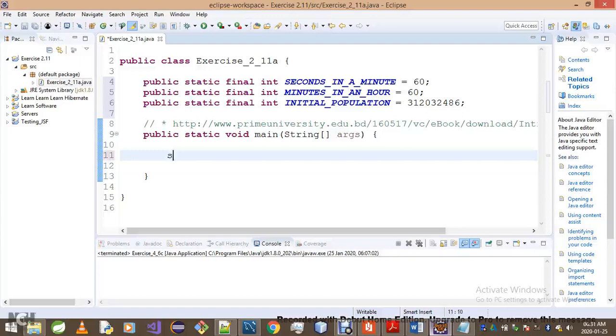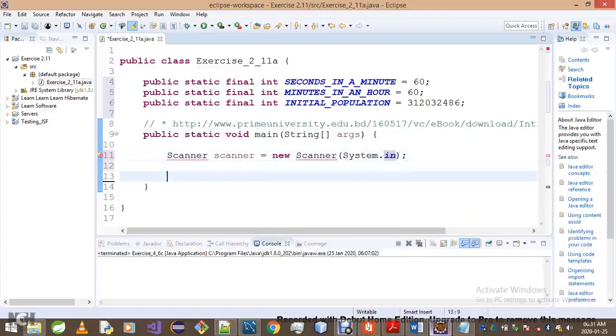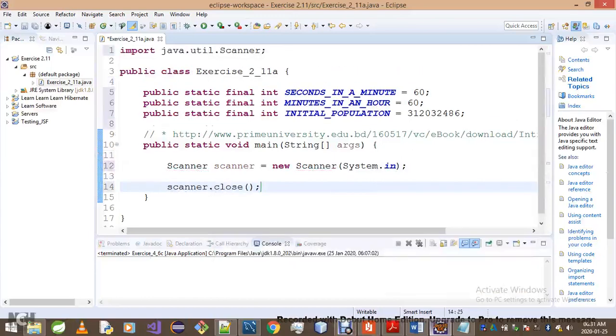So let's try to build the body of our method by simply creating a scanner, going Scanner, and then System.in, which simply says we're reading from the keyboard, because of course using a scanner you can read from something else such as a file, but we're not there yet.